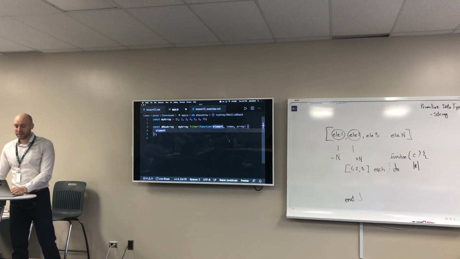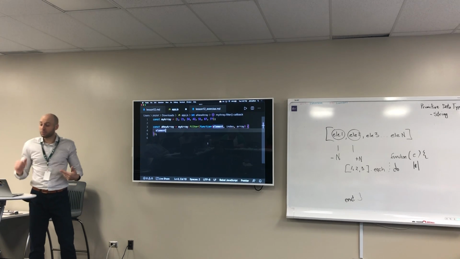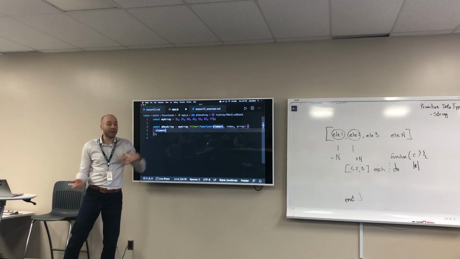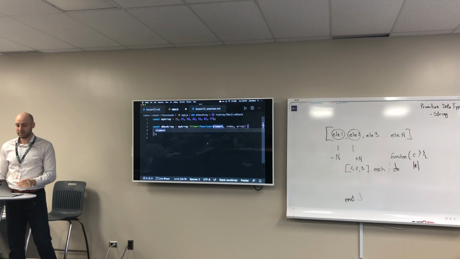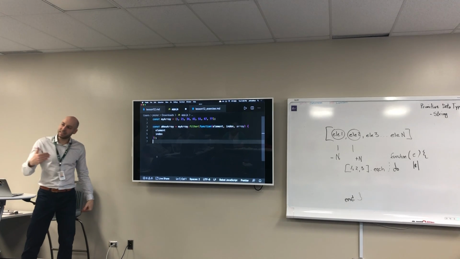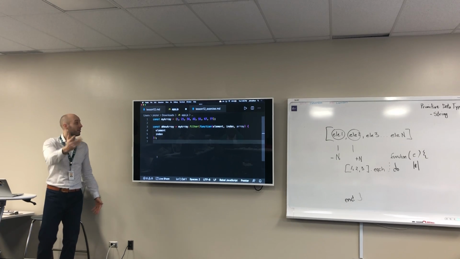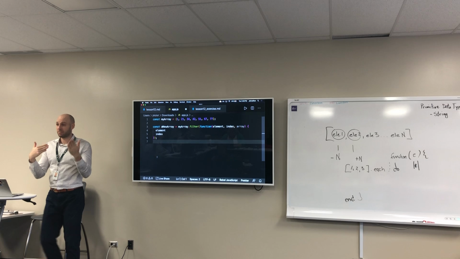And just to make this more interesting, fourth time through the loop, 1, 2, 3, 4, element is 42. Okay, so we're good on that. Fourth time through the loop, index is 3: 0, 1, 2, 3. So it gives us 2 pieces of information.